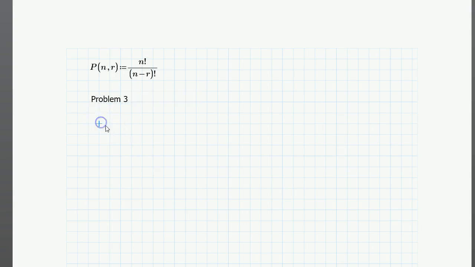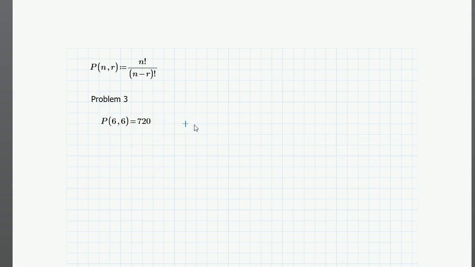And in problem 3, we're given the letters A, B, C, D, E, F, G. That's 7 letters. But we're asked how many permutations of those end with the letter A. So in this case, we're going to actually have to permute the 6 letters other than A, and then the A will be at the end. So this is going to be permute all 6 from 6. So I'm going to use my function first. I'll just see what the answer is, P(6, 6), and that is 720.